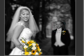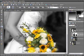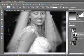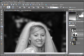You also want to bring the groom in so the pair of them are well isolated from the background. And of course I don't want the veil to be too soft on the edges, so what I can do is actually select one of the greys there and just bring the brush size down a bit and just bring in a little bit more softness, but not quite as soft as pure black on there.